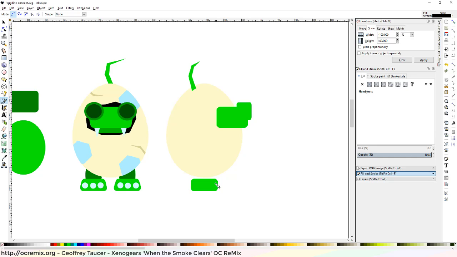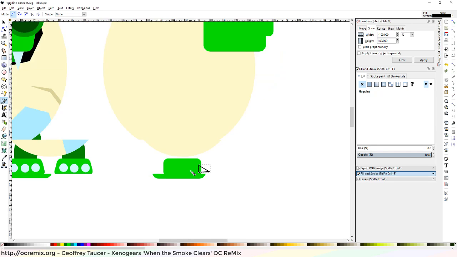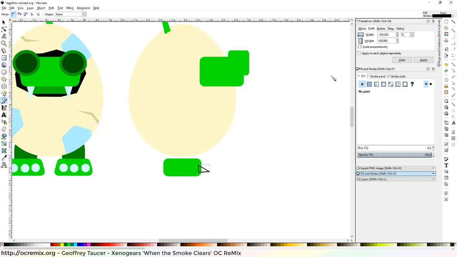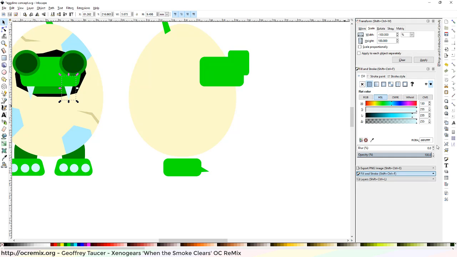Right, and then the toenails, or I guess claws, like this. Don't want them to be too long.